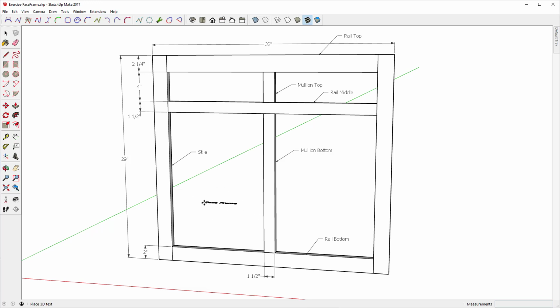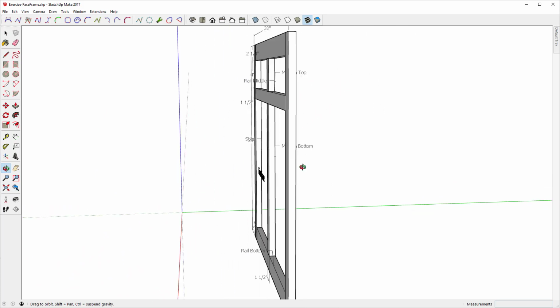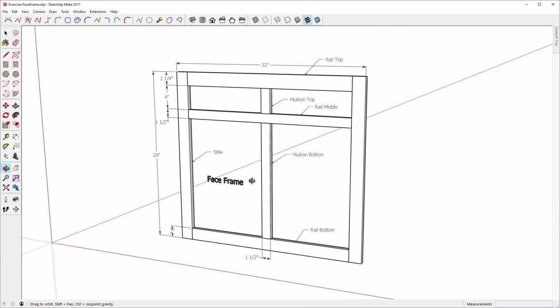Right now it's in the red-green plane. This is model geometry, so we need to place it like it's part of the model. So if I hover over that face and then just click here, that establishes the orientation, and I'm just going to move it over to there. So it's in the plane of the model there. I'll click outside to deselect that. So now if I orbit around here, it stays in place because it's part of the model.